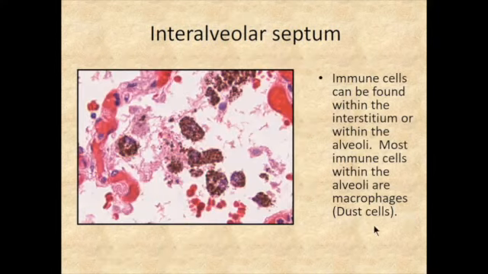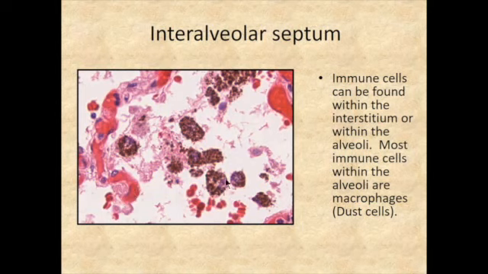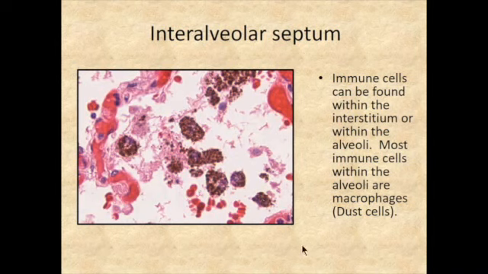Several different immune cells can be found inside the interstitium of the lung — notably macrophages and mast cells, but also eosinophils and other cells. This is a lung from a congestive heart failure patient with very congested pulmonary capillaries. Blood comes out into the alveolar spaces and macrophages ingest those red blood cells to clean up the debris — these are hemosiderin-laden macrophages. Macrophages in the respiratory system are commonly referred to as dust cells.